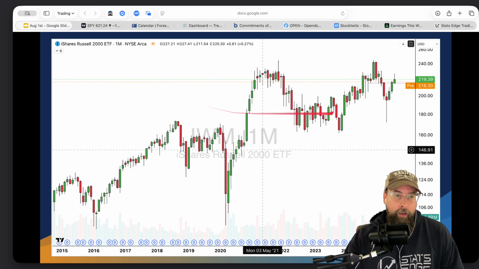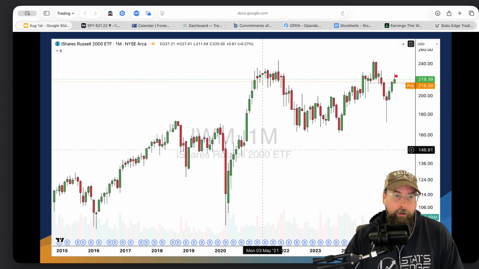And then also we have the IWM. So the IWM is your small cap companies, and they haven't done anything. We are just kind of range bound here. We haven't really moved at all. So a nice bounce off the lows like anything else, but still well below all-time highs. A lot of room to get to all-time highs and then through all-time highs. It doesn't seem super bearish to me.